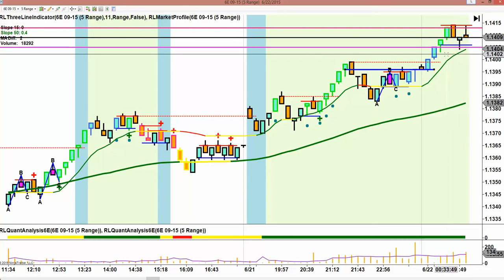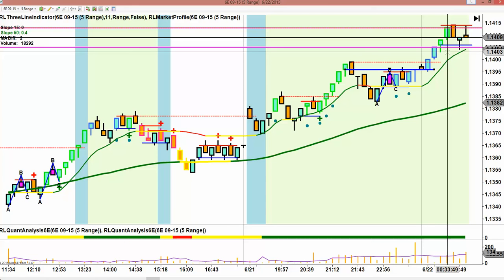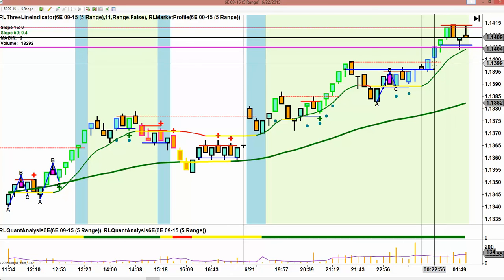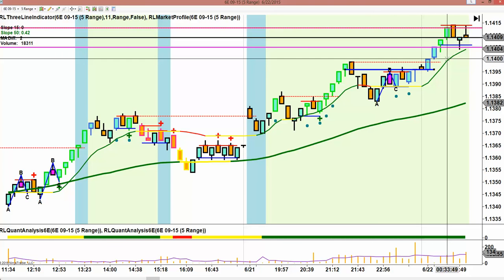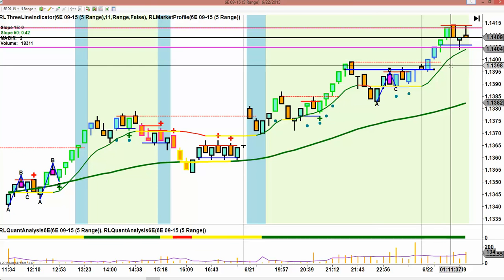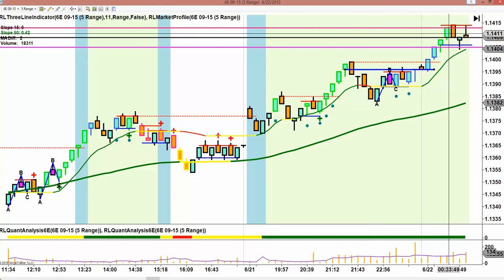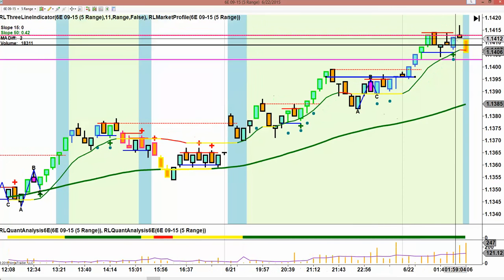Does it work? Yeah. Does it go 5 or 10 ticks? Yeah. But you know what? You're working with probabilities, and you want to keep the positive predictive value of your trades exceedingly high. If you take these kinds of setups, you're going to wind up taking a lot of losers where it just bounces right back in your face. So you can see it never really does go very far.